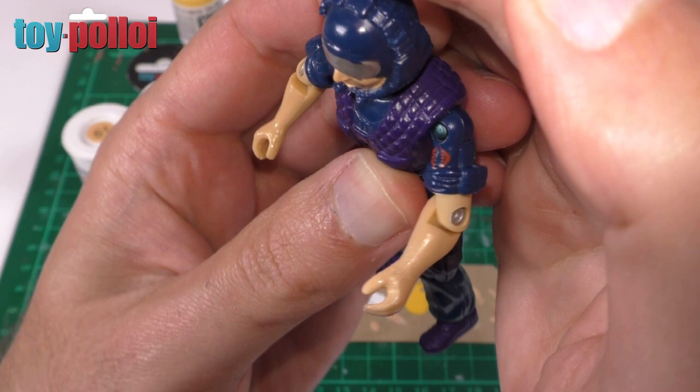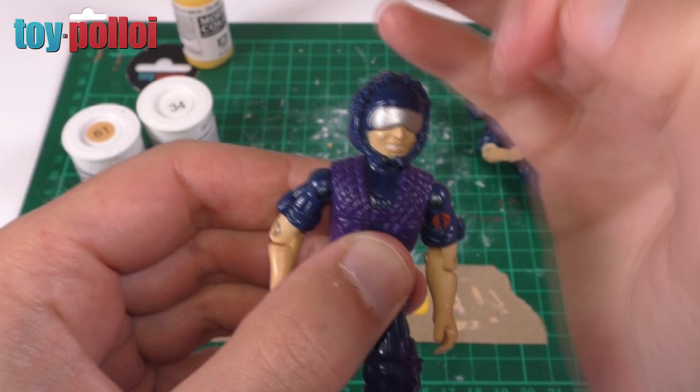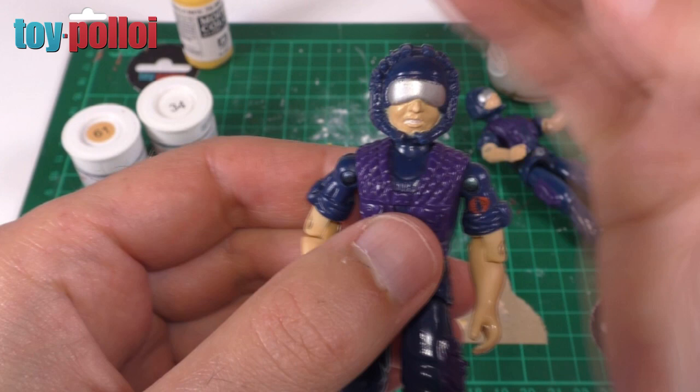And likewise, the little tip of his nose there, I've just put a bit on. It's a little bit light at the moment. When this dries, it will dry just a tad darker. And we'll also put the top coat on that. I think that looks quite nice. It certainly looks a lot better than having a little black tip to the end of his nose. So I'm happy with that.